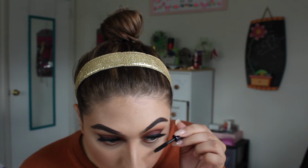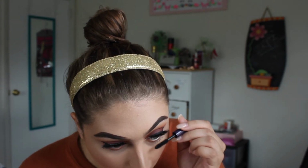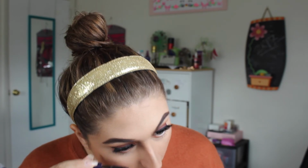And I can't believe I almost forgot mascara for the bottom lashes, and for that I am using the Lights Camera Lashes from Tarte, and I'm just going to be applying these to my lower lashes. I know for once I'm not using my NYC mascara for my lower lashes, but I recently got a sample of this and I decided to try it out, and I have to say I actually really liked it.